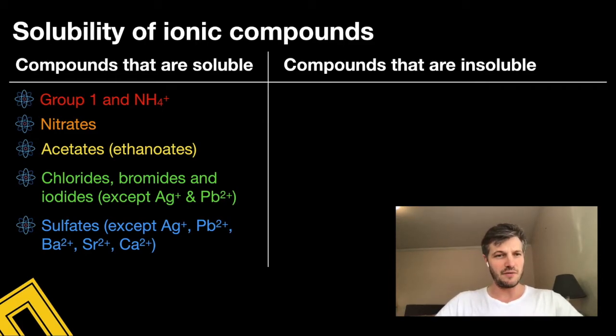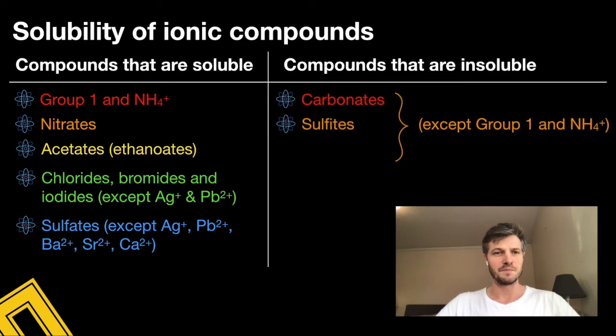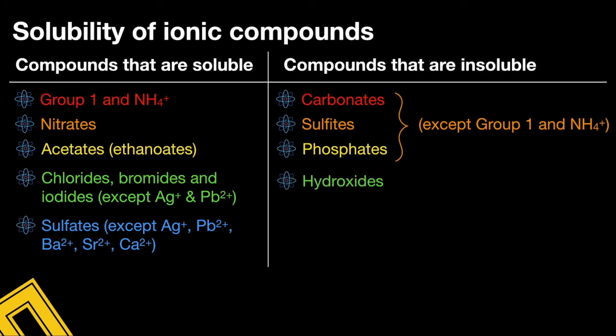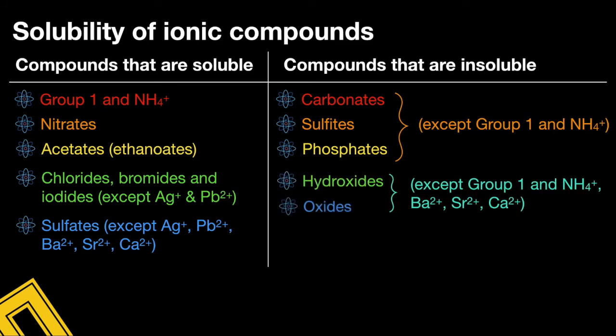You can see though if you go down to the green one there are exceptions to this rule. So anything with a chloride, a bromide, and an iodide is soluble unless it is silver bromide, silver chloride, silver iodide, or has a lead chloride, lead bromide. So you just basically follow the rules and look for those exceptions. It becomes very straightforward. So here are the ones that are insoluble. And it is really that simple.